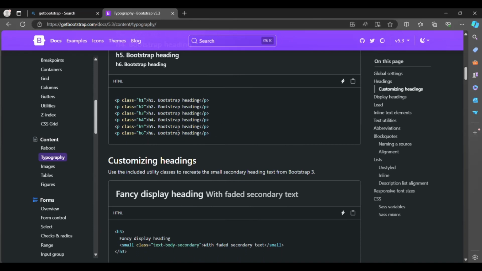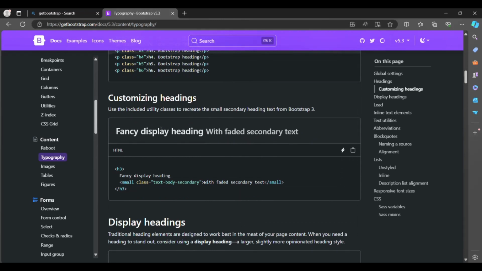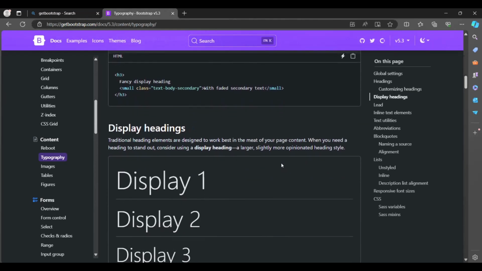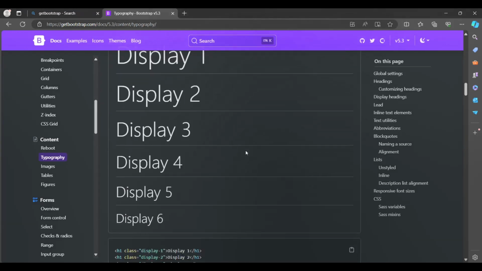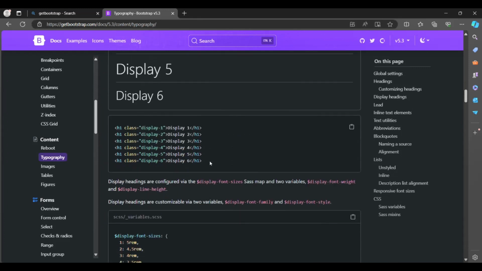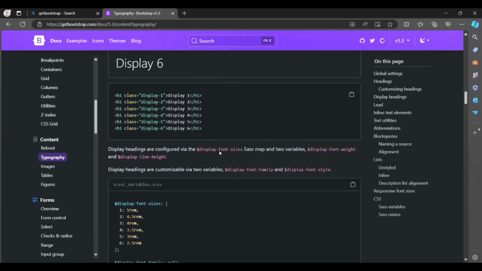If you just want to use this, all you need to do is tap here, copy this to your website, and you are good to go. Here we also have the display headings, where you can display your text bigger than the H1 tag. We have display 1 to display 6: display-1 for display 1, display-6 for display 6.